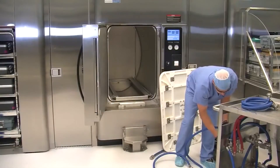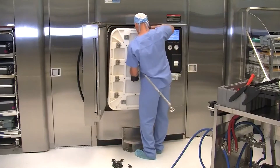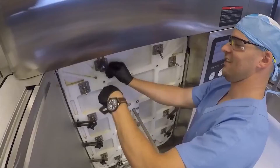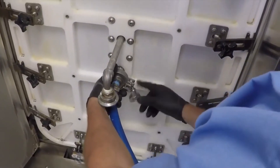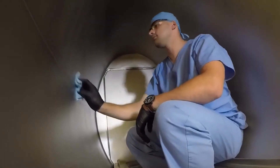Our professional chamber cleaning service is a proprietary process designed to remove the minerals and other contaminants to provide you with a clean chamber and help you meet regulatory compliance for annual chamber cleaning. Our process is environmentally safe, automated, and creates minimal disruption. We offer after hours and weekend schedules if needed. We work around your schedule, providing maximum convenience.